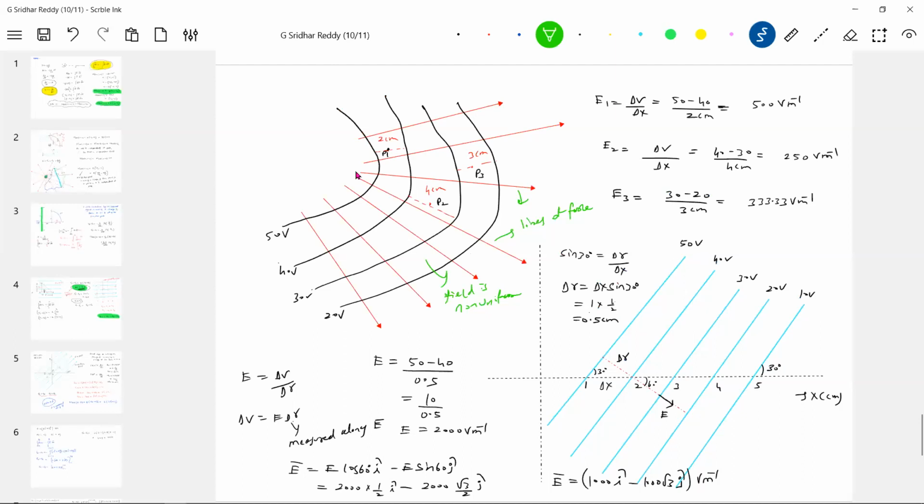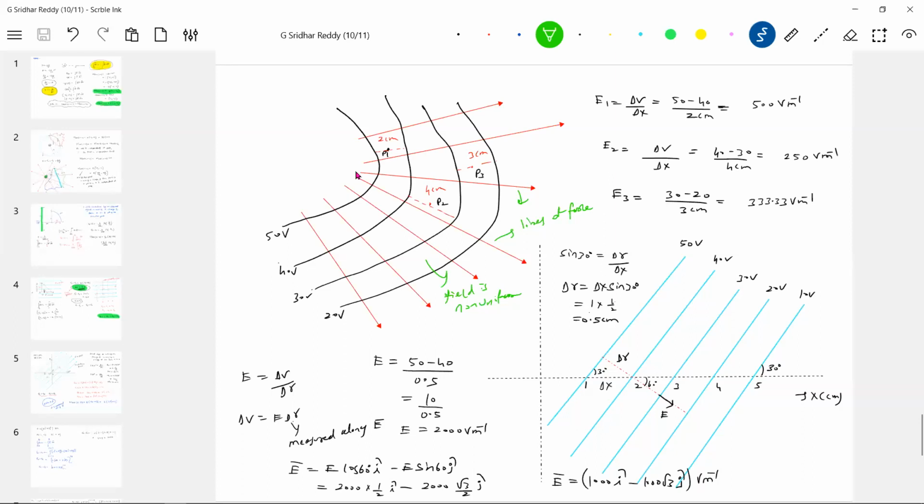Some books go to very high level, which may not be needed for us, I feel. It's purely mathematical. Unnecessary books give plenty of numericals, but we just need some basic idea.